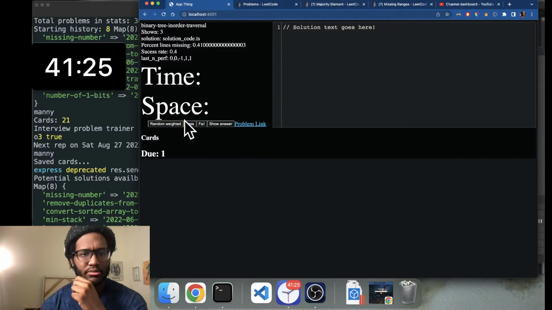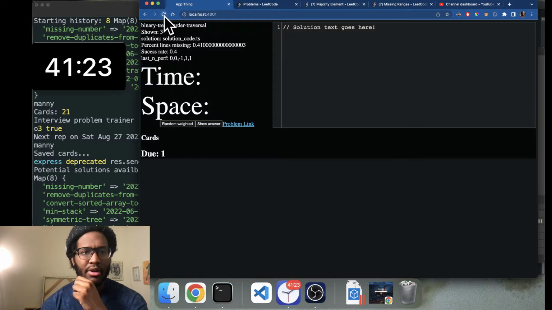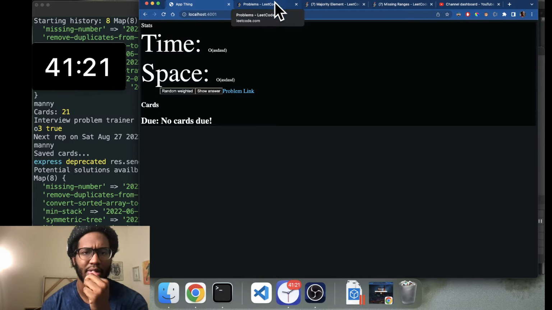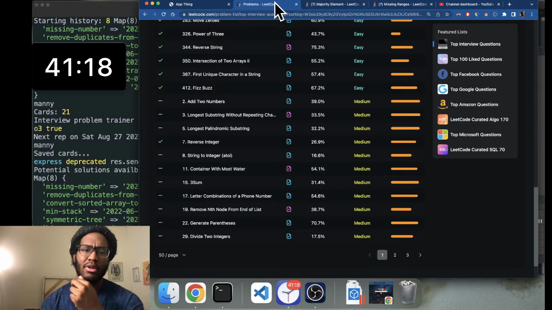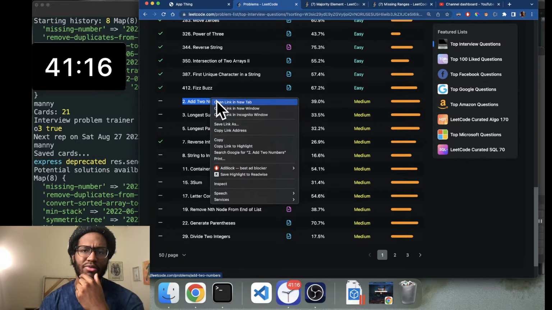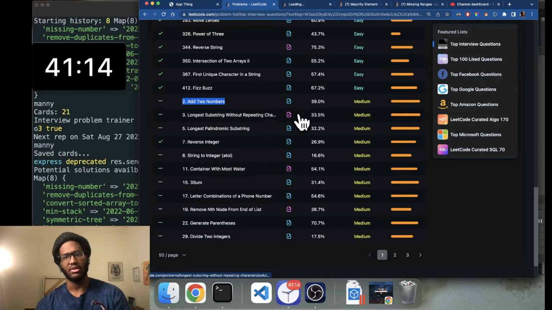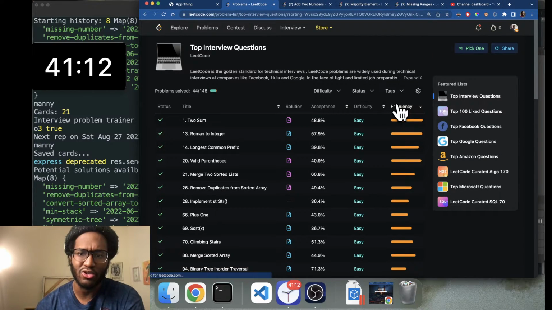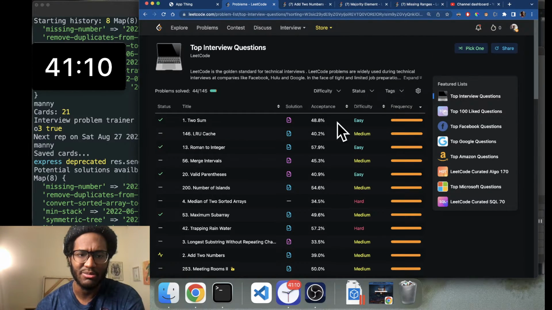So we'll pass this one, and then that was that plus the follow-up, and then add to numbers. So we'll do that one. Maybe it'd be better to sort by frequency just to make this make sense.